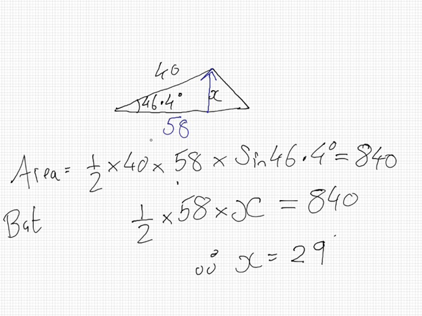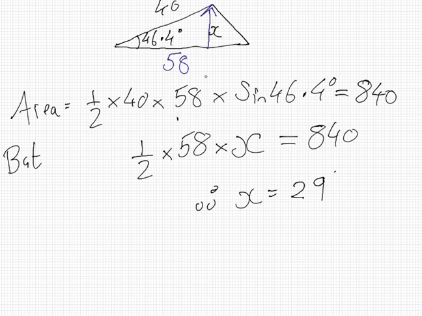Is there any way to check your answer with this? Well, to check, I would do a half multiply the base multiply the height, make sure I get 840, and then just type this in again. There's not really any other way to check it. You could just do it roughly. So if this is 40 and this is 58, you expect a 2-digit answer here. I mean, you shouldn't expect something like 200.